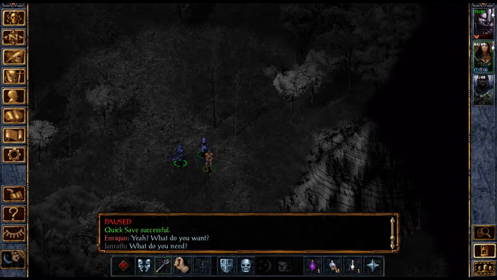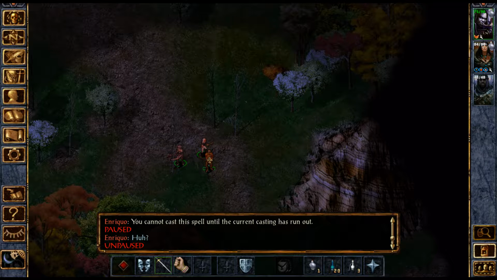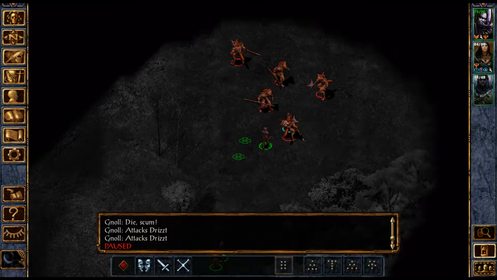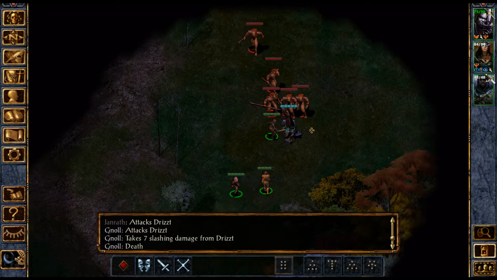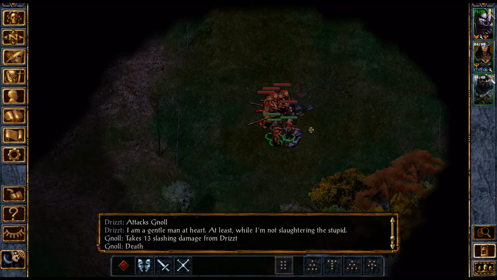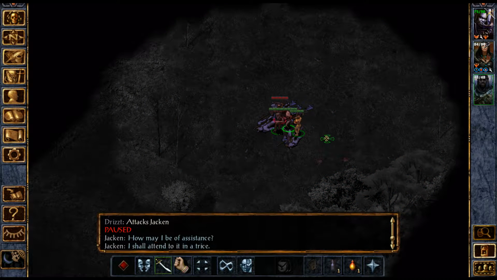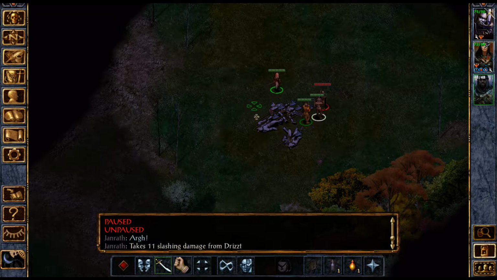What do you need? Huh? Come on. What you got for me this time? Way okay, go, go, go. Yeah, exactly. Get in. We want to get really lucky. We're probably not gonna. Yeah.